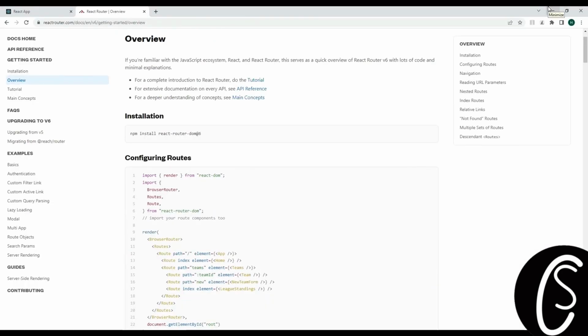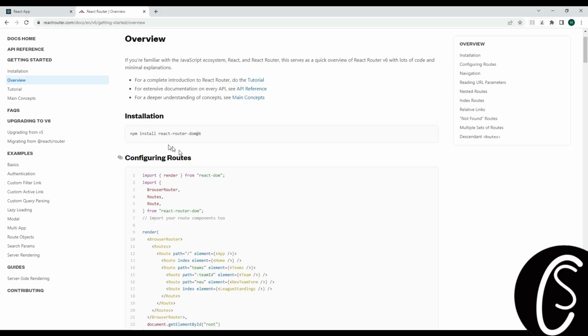In this lecture, we'll see another concept in React.js, which is React Router DOM. So what does React Router DOM do? Okay, so we usually have different pages on our website, right? And if we want every page to have its separate route, then we have to define the route. And we define that with the npm package React Router DOM.